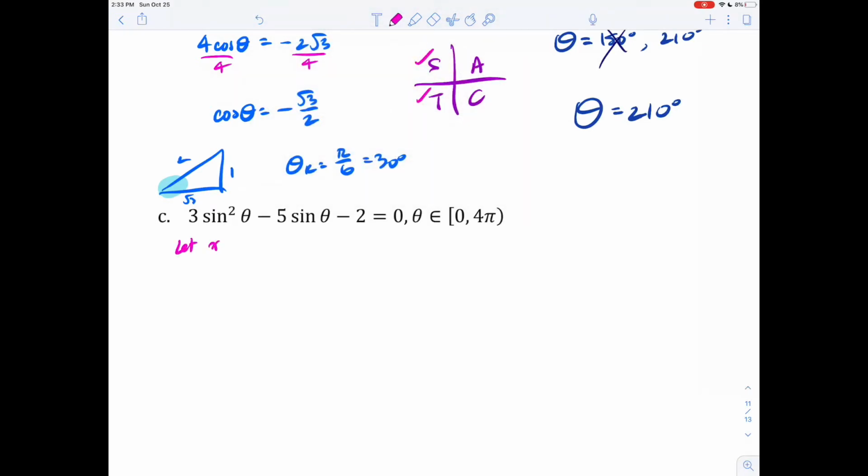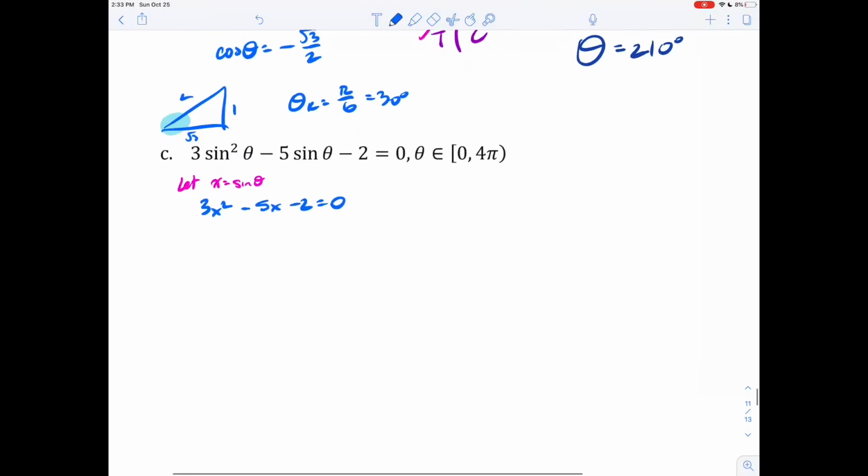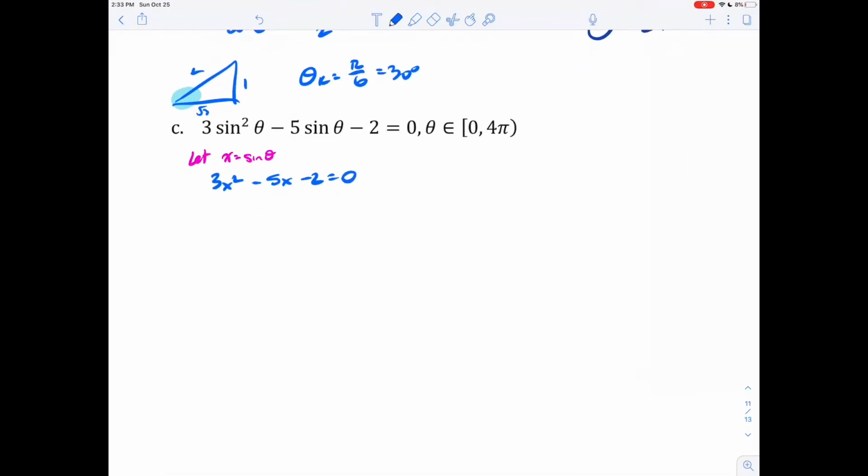I'm going to let x be sine theta. Now, you don't have to do this. If you can factor this just from seeing it, do it. But if you need to see it as being something more like this, then go for it. This is called parametrizing, where we introduce a new variable to represent some form of another one. So if you need to do that, go for it. And I'm going to show it that way. But these few steps aren't necessary if you can jump straight to the factored form.